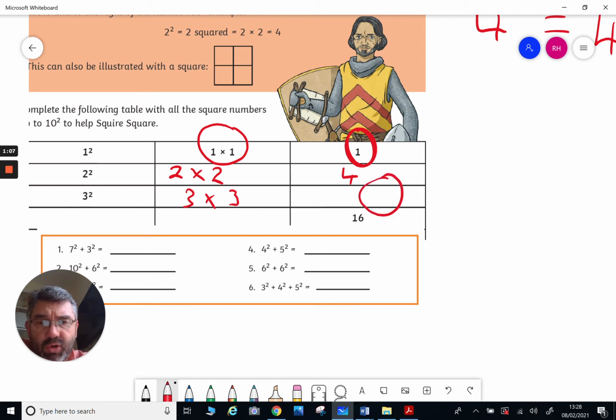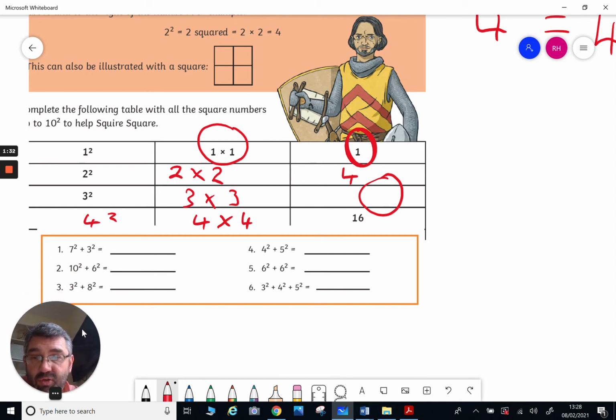I'm not going to do that one for you, you can do that. Next one, you've got the answer 16, you've got to work backwards. What two numbers will multiply to make 16? And of course the two numbers are actually the same number. So what would we do? You would have 1 times 16, 2 times 8, 4 times 4. So you'd have 4 times 4 in here. And then, of course, 4 times 4 is actually 4 squared. So you can work away that way, okay? If I just move myself out of the way.